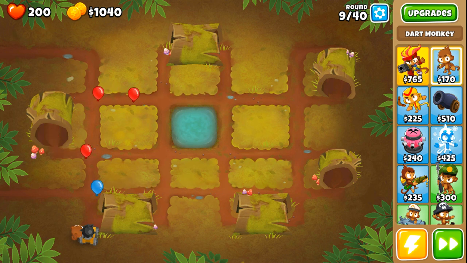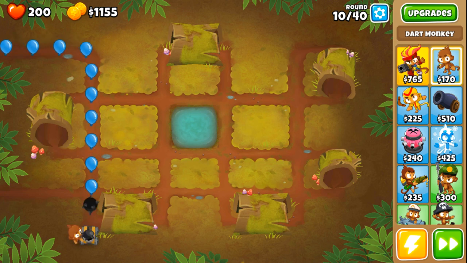Is it gonna perform the trick again? Yeah, on 3 though. Okay, we hit 1,000. We just need 500 more cash to get the Juggernaut. But I mean, like, I can turn it up.